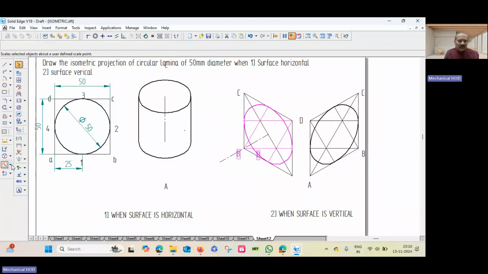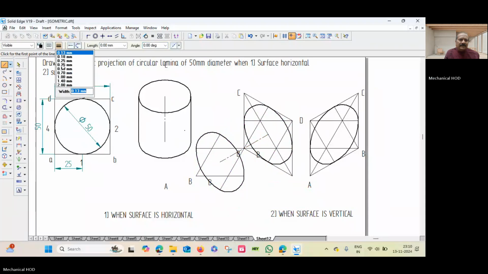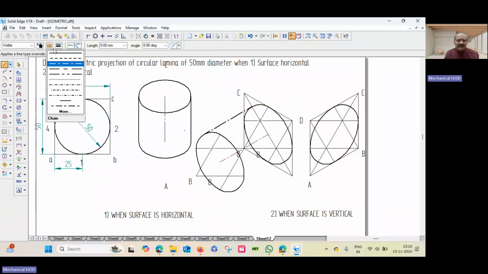Then copy on, move from the center, scroll on this line, keep it at the end point. Once you get the end point, click it, come out. Then you can go to the line command and connect the top surface and the bottom face. Because it's a cylinder, the top and bottom faces are connected together.